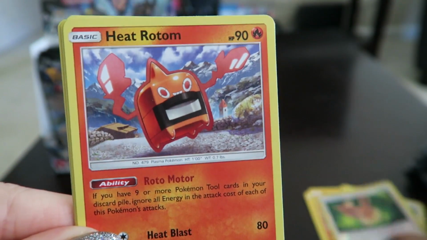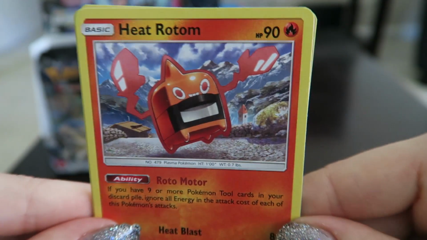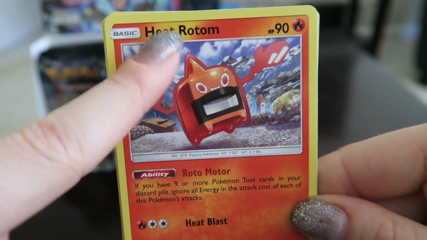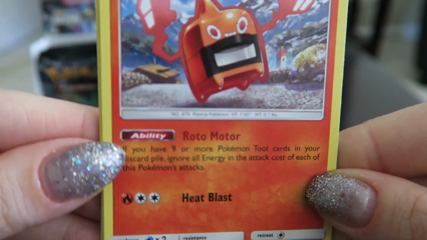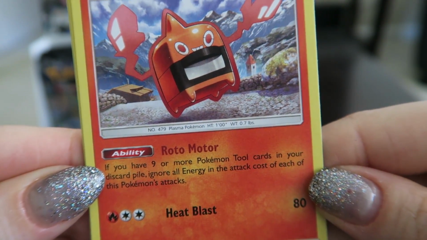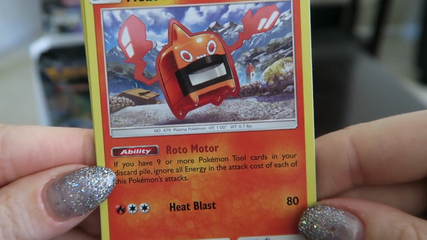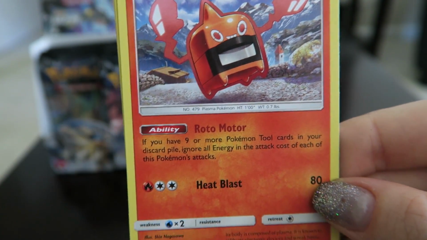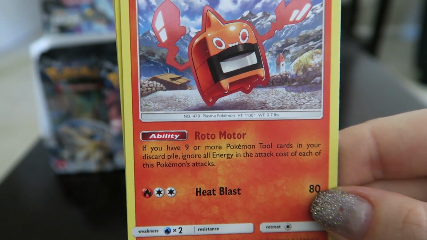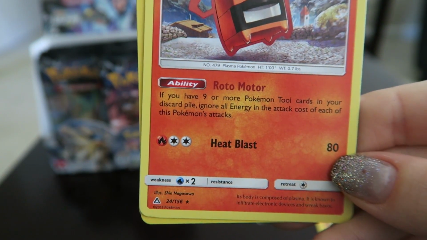Our rare here is Heat Rotom. Non-holo, but interesting. He's 90 HP, and it's interesting that it's not just Rotom, but Heat Rotom. Rotomotor is the ability. If you have 9 or more Pokemon tool cards in your discard pile, that's quite a bit, ignore all energy in the attack cost of each of this Pokemon's attacks. Interesting, yet he only has 1 attack. Okay. And that 1 attack is Heat Blast, 80 damage.